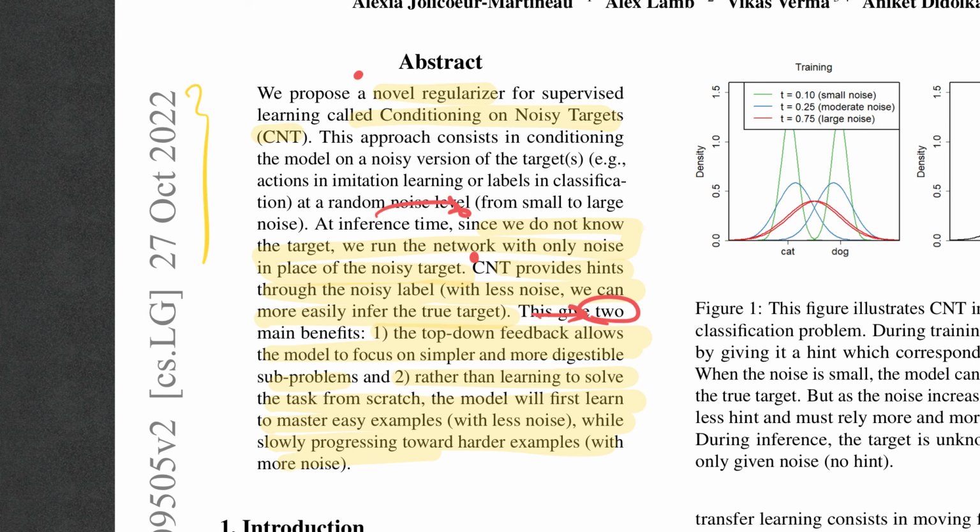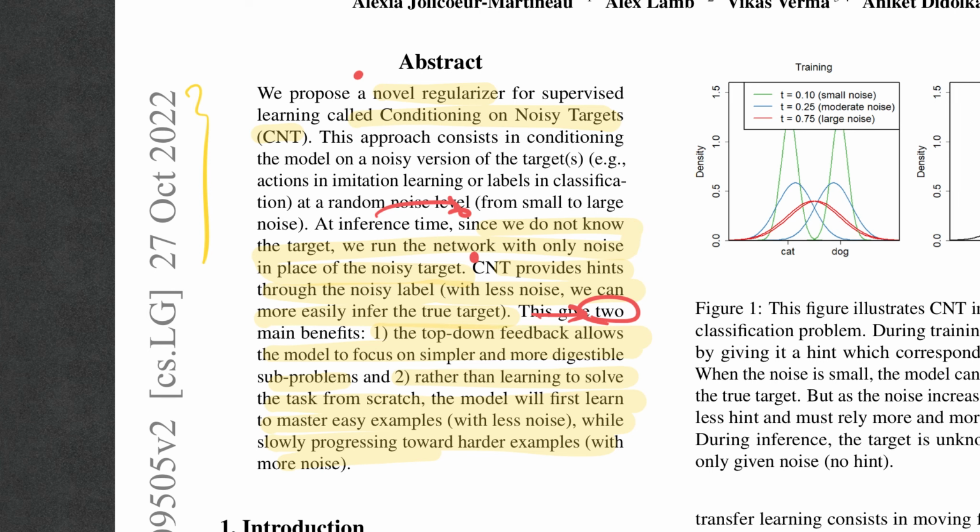Now this part might be a bit confusing because, for example, in the paper ELR, the usual observation or assumption, which is in many cases true, is that the model first focuses on learning easy samples and then progresses to hard and noisy samples. That on its own is true. What they mean here is that this allows you to enforce a sort of artificial easiness and lets you utilize the entire data set. So rather than ignoring the hard examples, you still use them, but this time you also have hints from the target, and the model can utilize that to achieve better results.